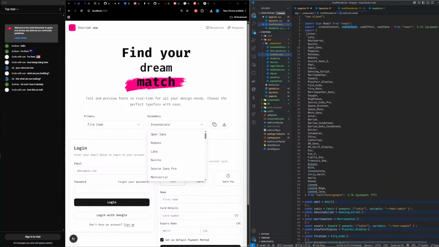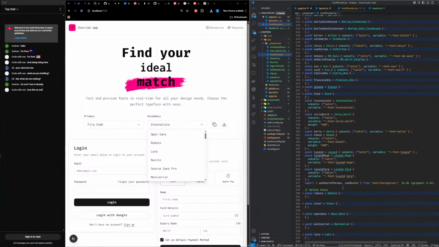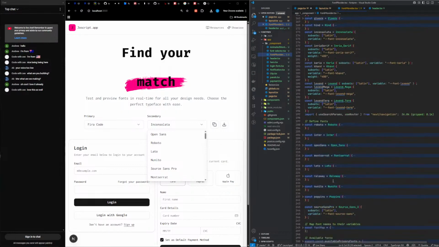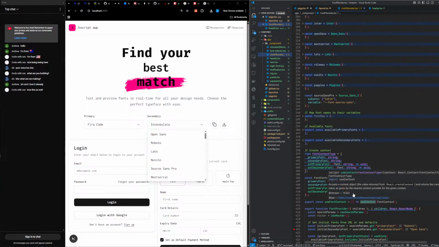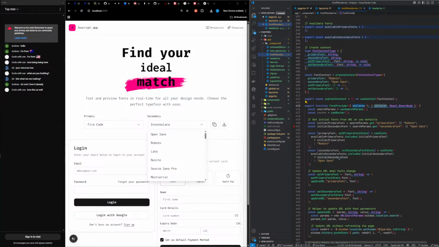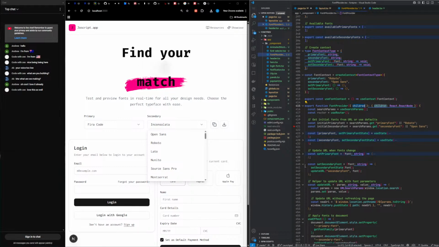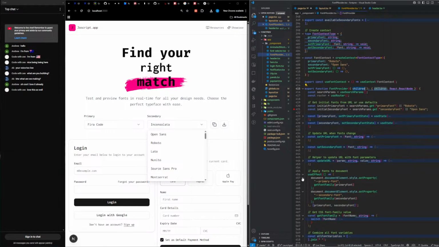Okay, so here we've got the useContext which we imported from React. So in here, for us to use this context across our application, we need to use the useContext and pass in this font context right here. So right here is the function FontProvider, which accepts the children. It's a type of React Node. Let me close these ones up. I will explain everything gradually.